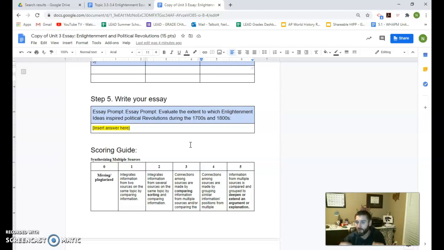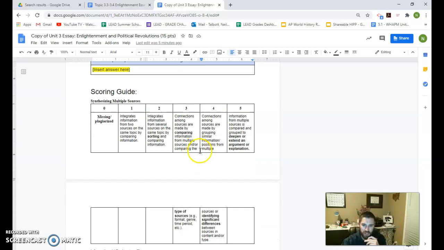And again, supporting with multiple pieces of evidence for each subclaim, and then maybe have another paragraph, a new paragraph, for the next Enlightenment idea you want to talk about, and with multiple pieces of evidence, and then have another paragraph for your counterclaim. So here's some other things that inspired the first wave of feminism, or some other concerns that led to the abolitionist movement, whatever the case might be. Finally, you want to have a concluding statement where you kind of wrap it all up, retell me your claim, reconnect it to the Enlightenment. That's going to help you score well here.